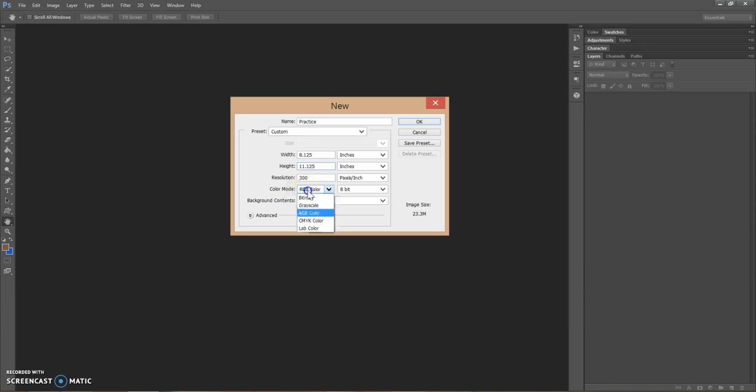RGB just means red, green, blue. If you look at this, you're going to notice we also have a gray scale, which if you do this, essentially there's no color, so it's all shades of gray. Or CMYK is cyan, magenta, yellow, and black. But like I said, we're going to leave it at RGB, no big deal. You can change the color of the background if you want. I'm going to leave it as white, just so you can easily see this, and then I'm going to go ahead and click OK.